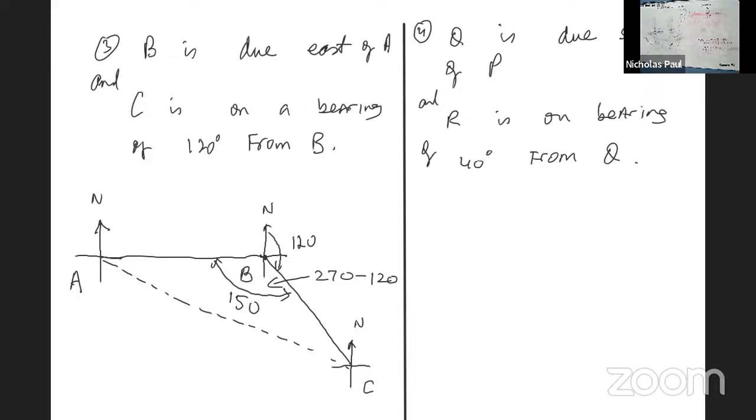All right, so let's go. So Q is due south of P. So it means that we're starting at P here and we're going south. We're coming south until we reach Q. And then they said R is on a bearing of 40 from Q. So you're measuring 40 right here. That's about right here, and you're going up. You can stop anywhere, right? You will stop right here. Here is 40 degrees, and that takes it to R.